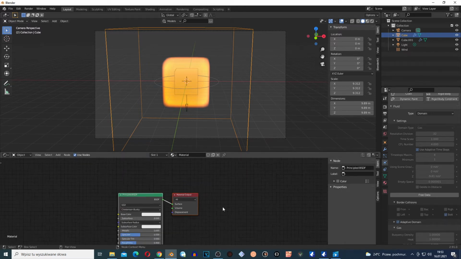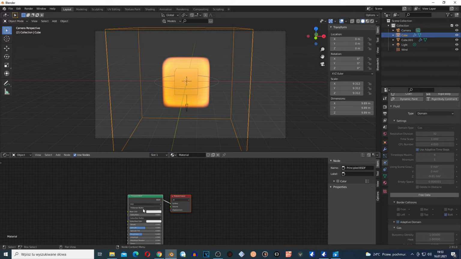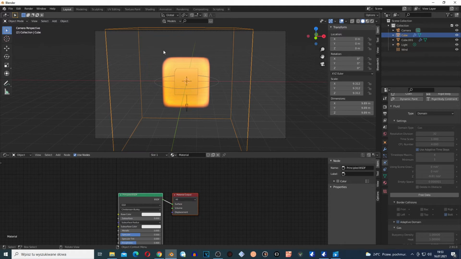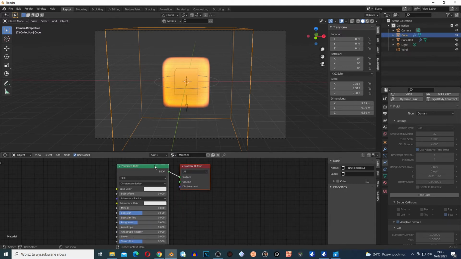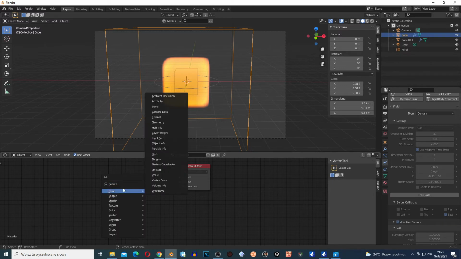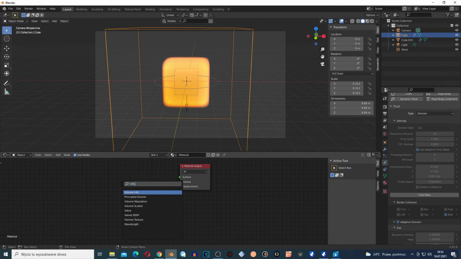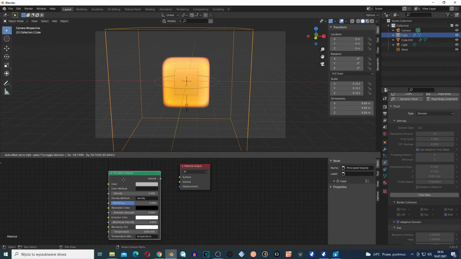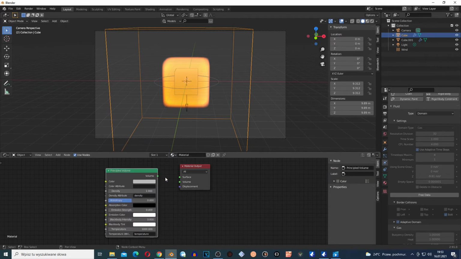And this is the tutorial. I want to show you some cool nodes to use this, okay? So I have this material because I created the domain cube for my basic cube at the beginning. So we don't need the principled volume, exit, okay, X and delete, Shift A. You must search for the principled volume. So principled volume and connect this to the volume.